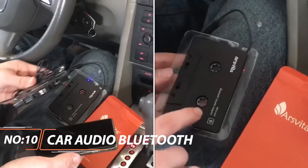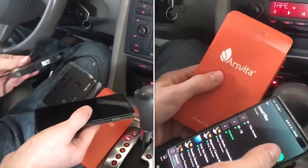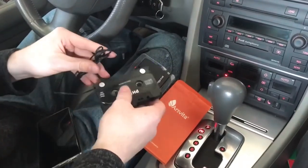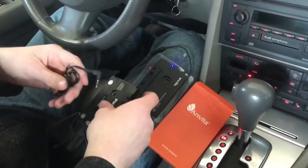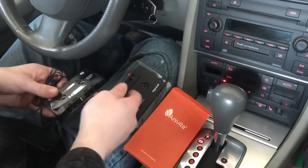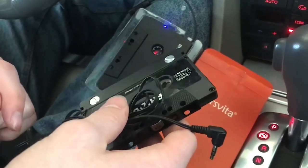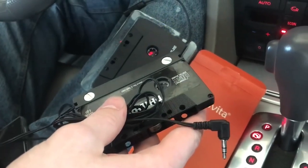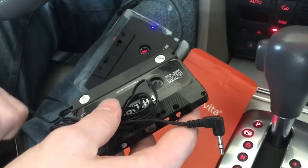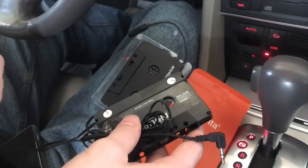TAR Vista Car Audio Bluetooth Cassette Receiver. Most people are driving cars where a USB port or even a modern cigarette lighter might be wishful thinking. For many, tape decks are still the norm. That's where a super-adapter like this one from ARS Vista comes in. Plug it into your deck and you'll have Bluetooth devices to connect to. It'll transfer your tunes into a signal that the deck can read, melding old technology and new to let you pump out your tunes through a system built before Bluetooth. That's like magic.